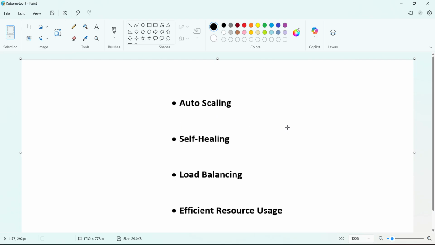What are the responsibilities of Kubernetes? Auto scaling. Auto scaling means scaling up our application. Let us suppose our application is running, and some event happens, like a festive season comes.